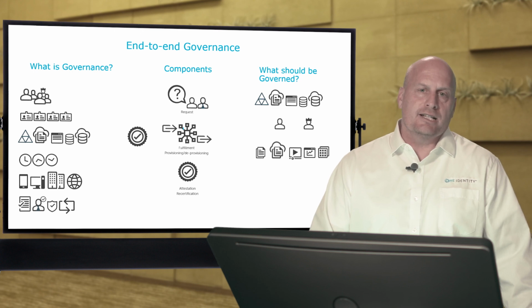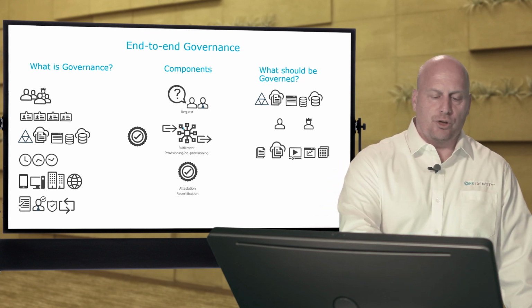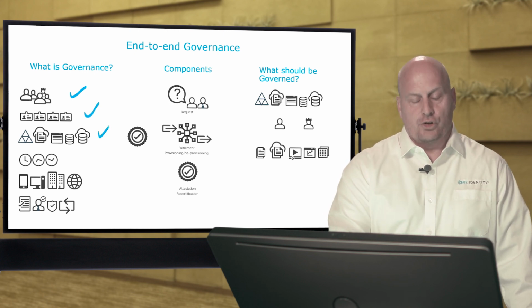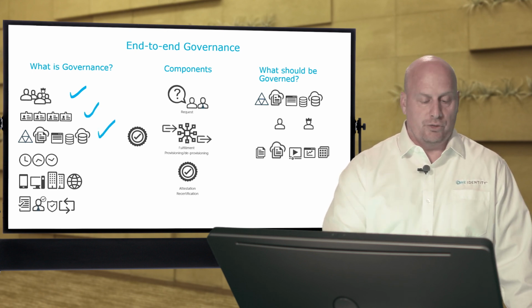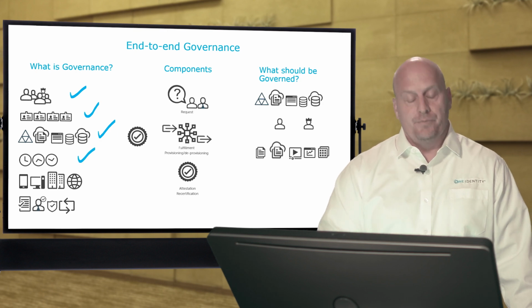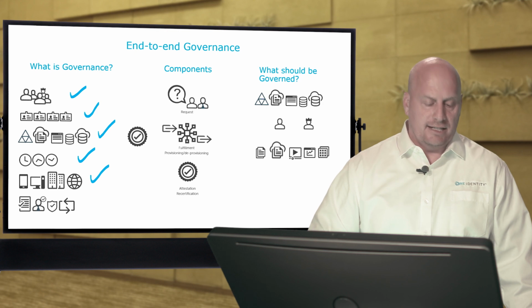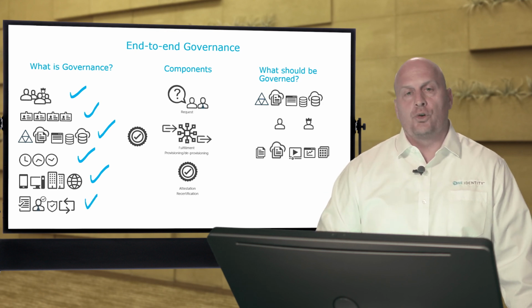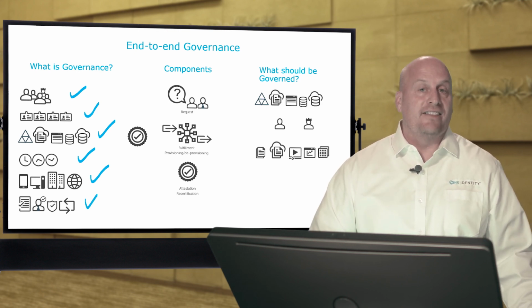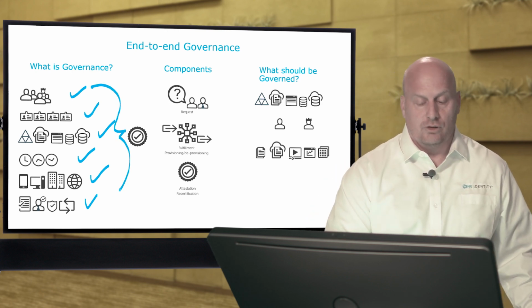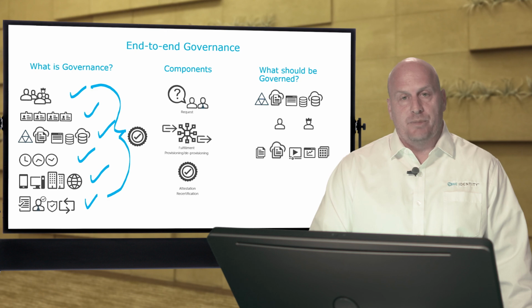As far as identity and access management is concerned, it's making sure that the right people have the right access to the right resources, all the right resources, at the right time, in all the ways that they want and need that access, and that all the other right people can say that it is right. They can prove that it is right. That's what governance in identity and access management is.